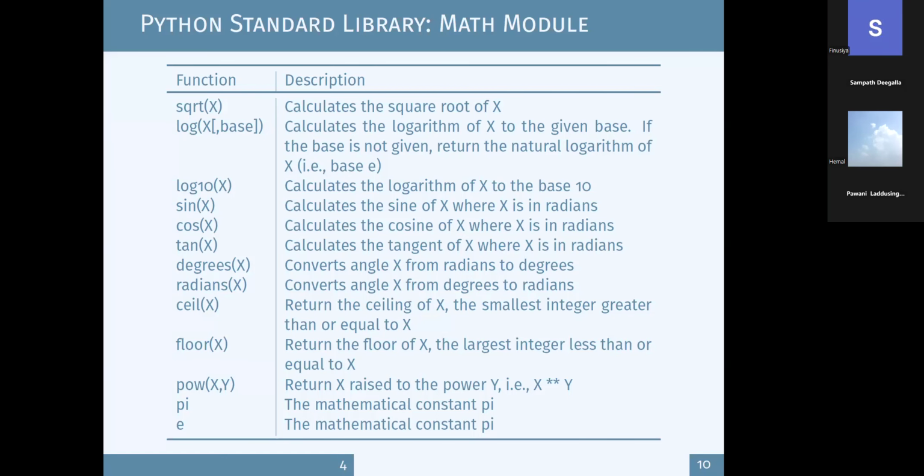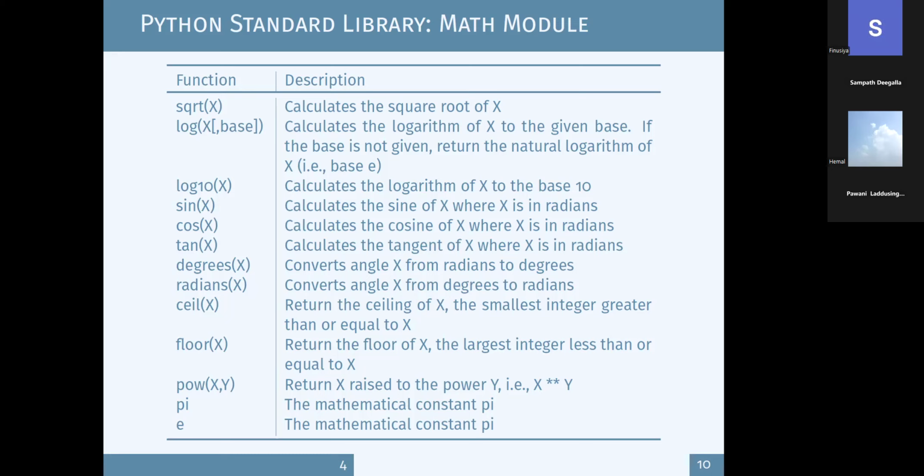So here are some of the functions available. I know you are working in maths, and if you want to use standard mathematical functions, you can always use the math library. And here I have listed some of them. For example, first one, we can find the square root function. We can calculate the logarithm of x for the given base. We can find the logarithm of x to the base 10, sine, cosine, tangent.